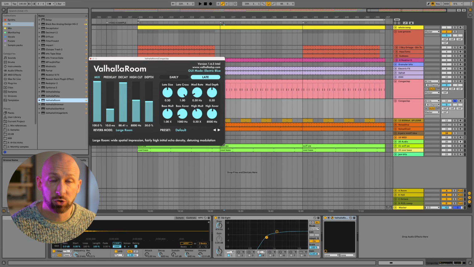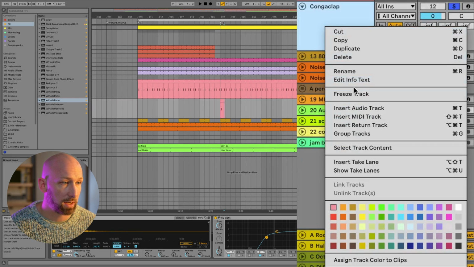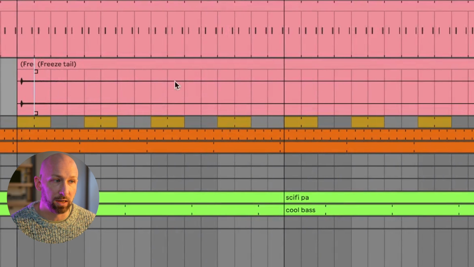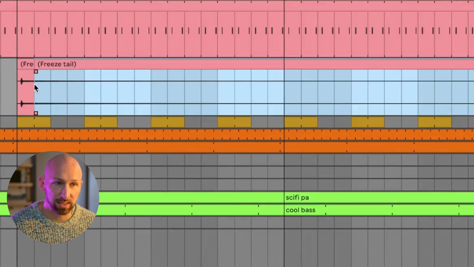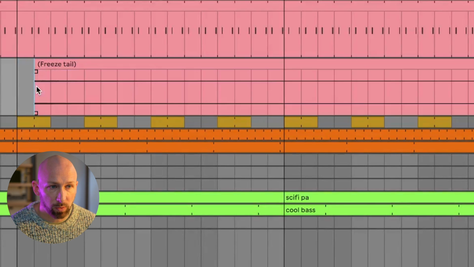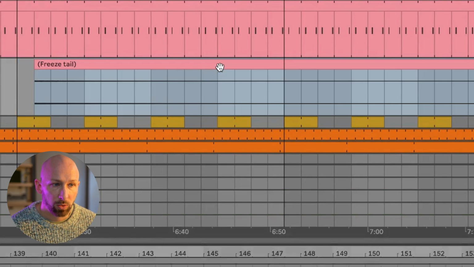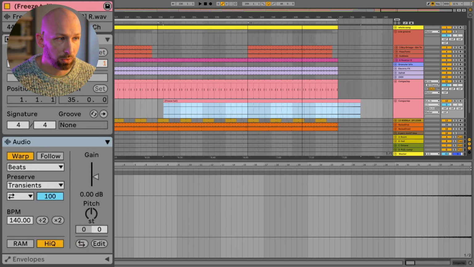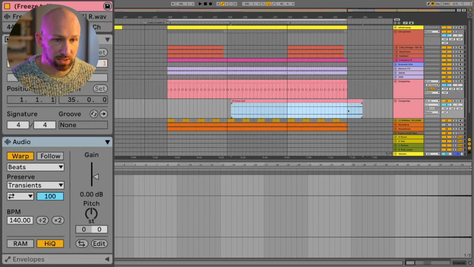It doesn't matter. You can try different algorithms, but I'm so confident in this that I'm just going to go with the basic one. And I'm going to hit freeze track and flatten track. And what it's created is this really long reverb wash, right? And so the idea is that you can just take away the initial transient part. It doesn't matter, because what we want is this gradual buildup. We're going to just double click here and hit reverse. R on your keyboard will do the same thing. It'll take a while, but once it works, you can see that it builds up to something there.